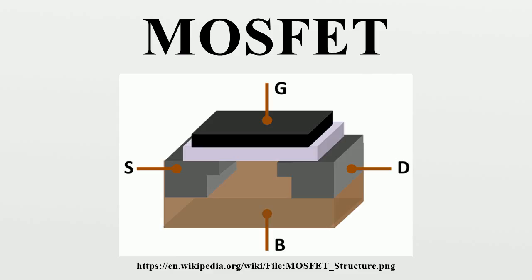Additionally, in this diagram, the gate is shown as an L shape, whose input leg is closer to S than D, also indicating which is which. However, these symbols are often drawn with a T-shaped gate, so it is the triangle which must be relied upon to indicate the source terminal. For the symbols in which the bulk or body terminal is shown, it is here shown internally connected to the source. This is a typical configuration, but by no means the only important configuration. In general, the MOSFET is a four-terminal device, and in integrated circuits many of the MOSFETs share a body connection, not necessarily connected to the source terminals of all the transistors.